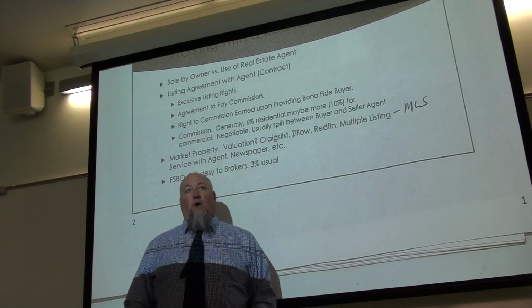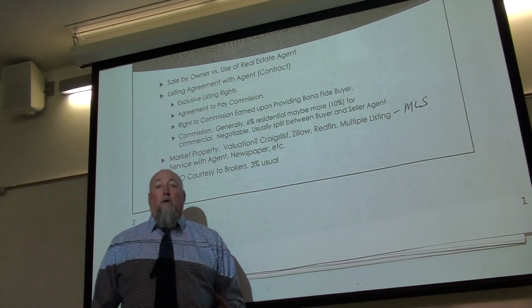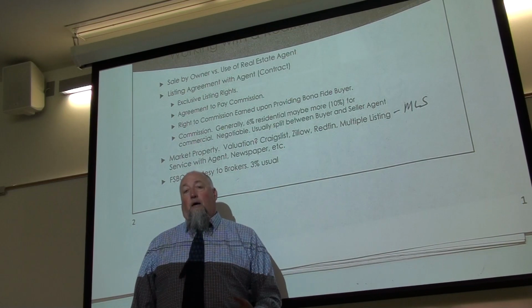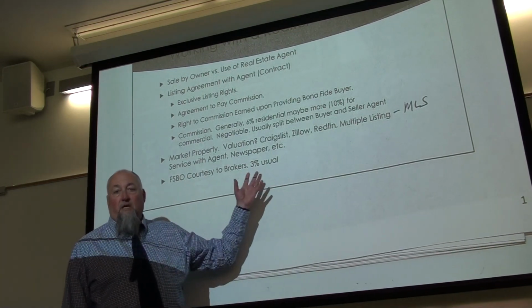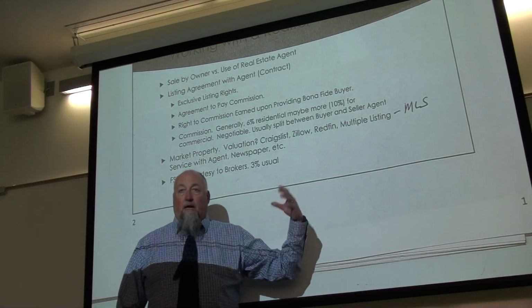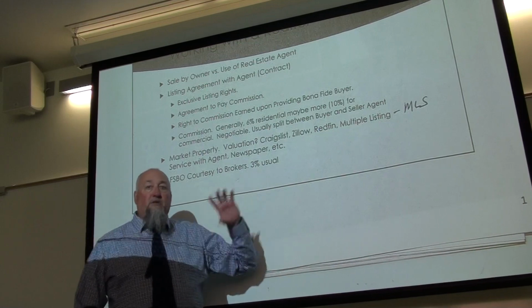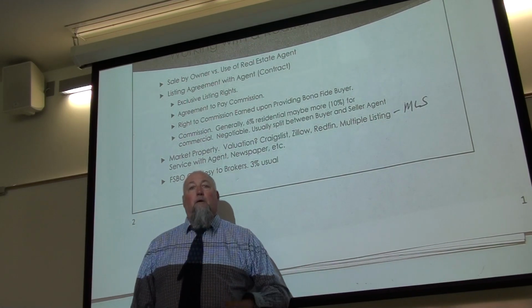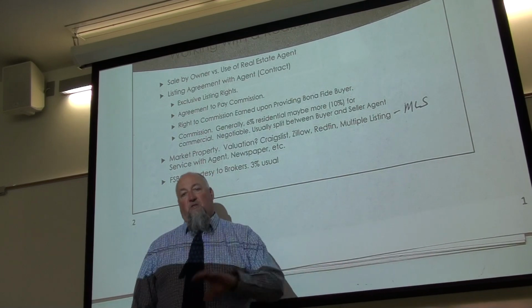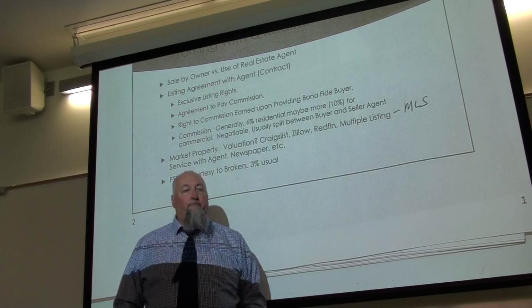And so this is a way to entice a real estate agent to go ahead and bring potential buyers: you'll pay them the 3% that they otherwise would have received in a normal type of real estate listing contract. That would be what we call a buyer's agent. That's an agent that represents a buyer only. We have seller's agents and buyer's agents, and then we have agents that can do both sides of it.